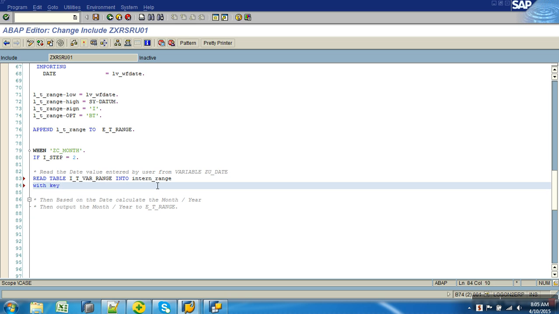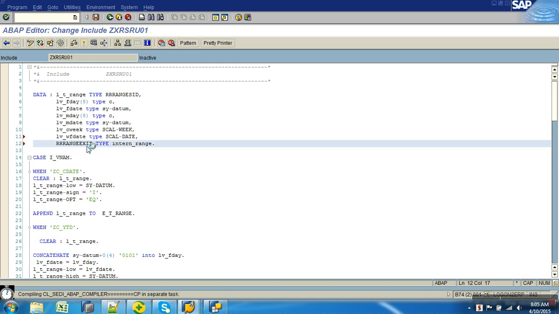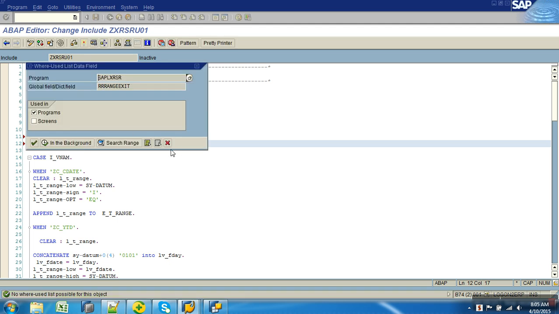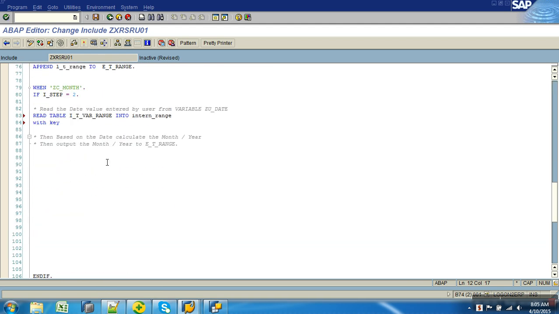Saying with key. In this structure, what was my variable name? With vname. So my work area and my internal table will have the field variable name represented with vname. With key vname is equal to which variable?